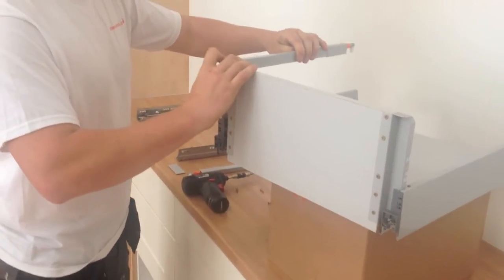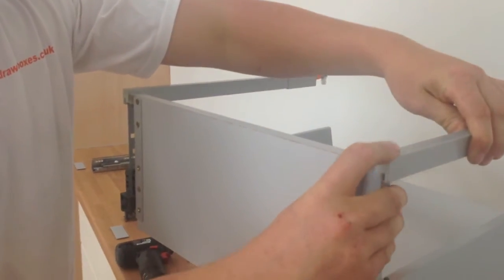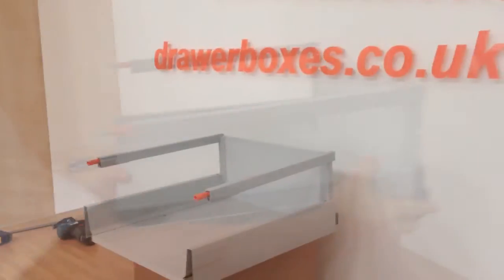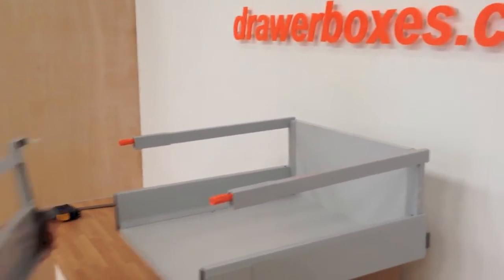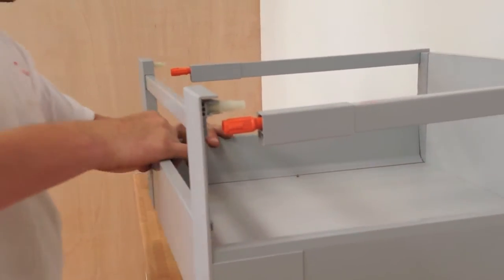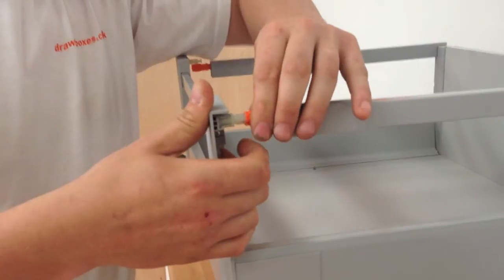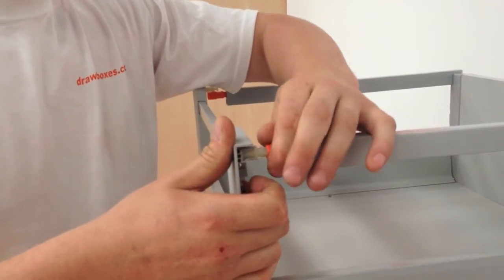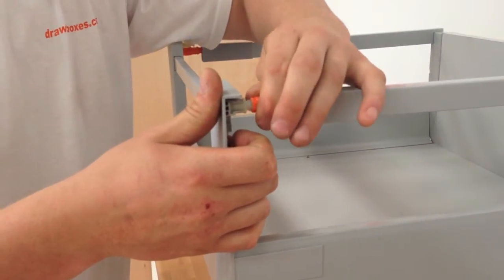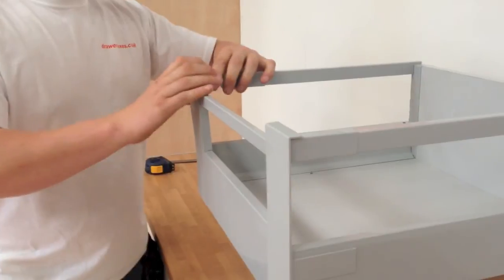Fit the gallery rails by lining the end up with the back bracket and clipping them down into place. The final step is to fit the pre-assembled internal drawer front. Clip the fixings into the drawer sides first. Then screw the orange threaded barrels tight before finally sliding the cover sections over to finish off.